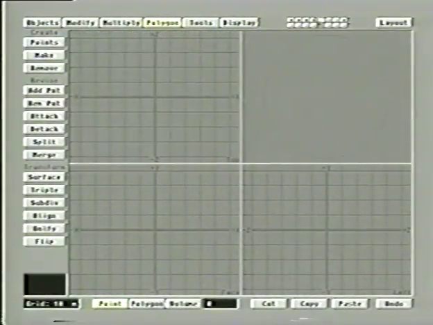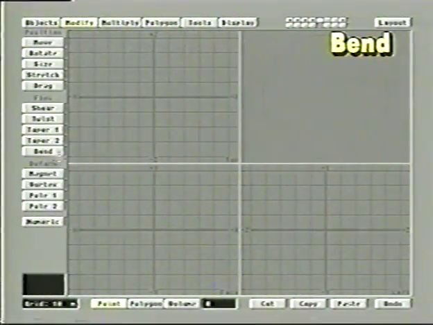And let's talk about using another modify option here, Bend. And we're going to use Bend with text here. Again, this doesn't relate to the move, rotate, size, stretch stuff that we saw. Let me show you how Bend works. And again, we'll use it to create a fairly common thing that you see all the time in logos, which is text moving along a curved path. Now, there's two tricks to it. Let's just get the text created first.